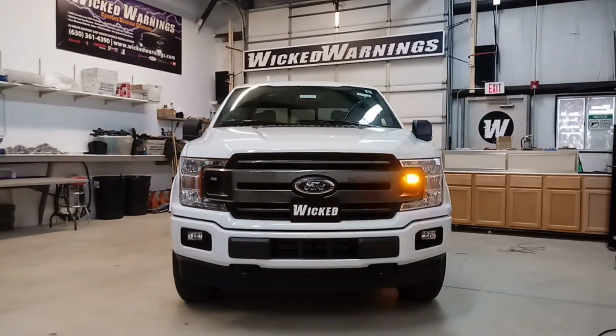And in the rear of the truck, on this model, we're using the LED HAW Duo, because it has the full-size reverse lens. On the Lariat models equipped with BLIS blind spot warning with the smaller LED reverse lights, we use the same Wicked Warnings TIR3 in the back under the lens. Be sure to check the description of the video for this package deal.